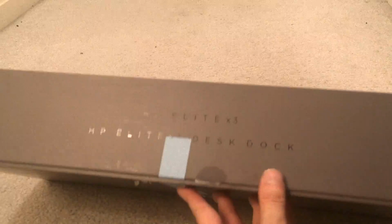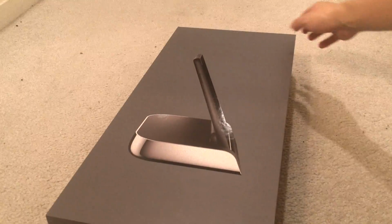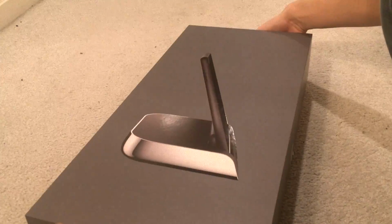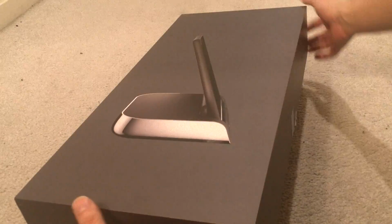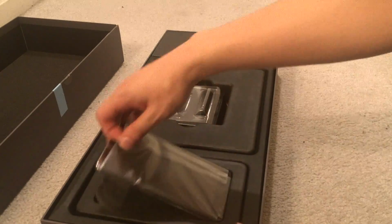They market this not as a smartphone, but as a computer, like a full-fledged HP EliteBook, right? They market this like an HP EliteBook computer or something, not like a smartphone. And the box is as big as a computer too. So, okay, what's inside? We get the actual phone.